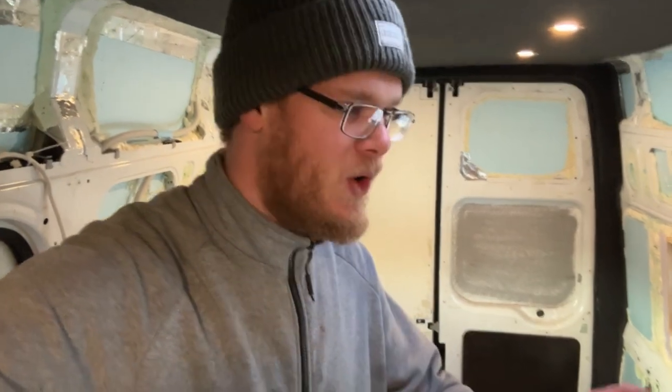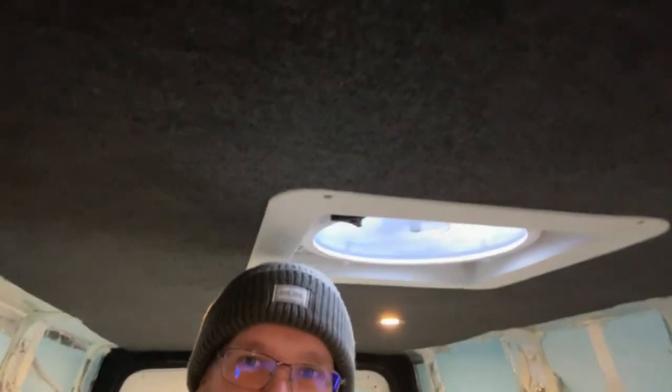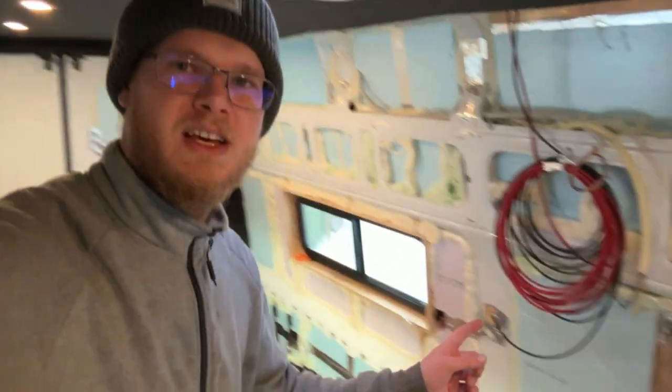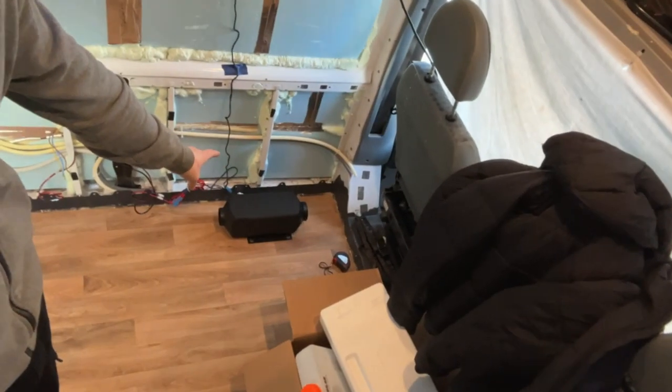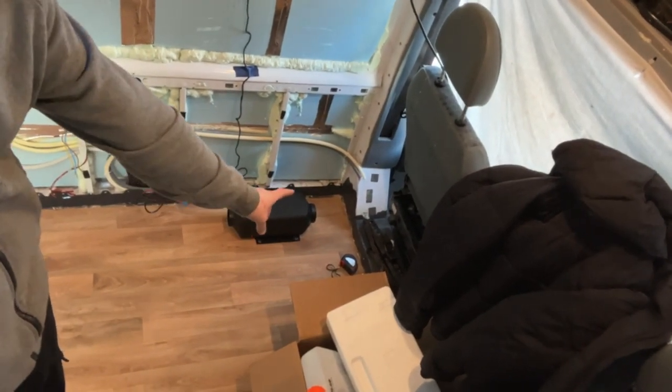Finally, I can go on to the walls, because the ceiling, you can see, is done. I also put the solar panels on the roof. I have another video for that. Another thing is that I have another heat source. I have a diesel heater there. So that's nice. So yeah, things are going along.